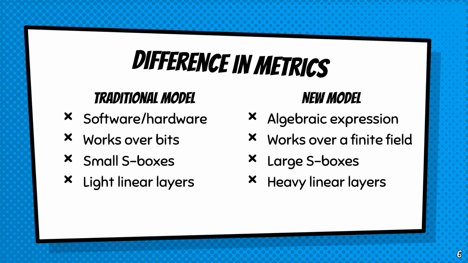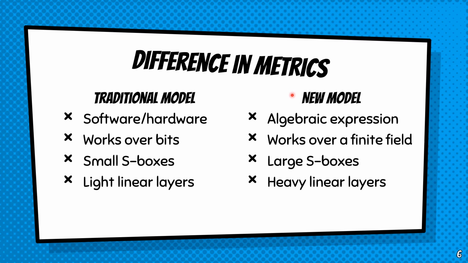We're going to first compare the traditional model with our new model. So in the traditional model, this is the model we're used to. We're making symmetric key primitives over software or hardware. And we know these work invariably over bits. So depending on your platform architecture, they might work over bytes or 32 bits, so over small extension fields, but these extension fields would still be small. And as a result, our S boxes are also quite small because the S boxes are going to be the tougher operation to handle, and it is better if our S boxes respect the platform's architecture. Then on the linear layers, we want these to be light as well, and that means light in XOR costs. So we want to have good diffusion, but for the minimal number of XOR costs that we can have.